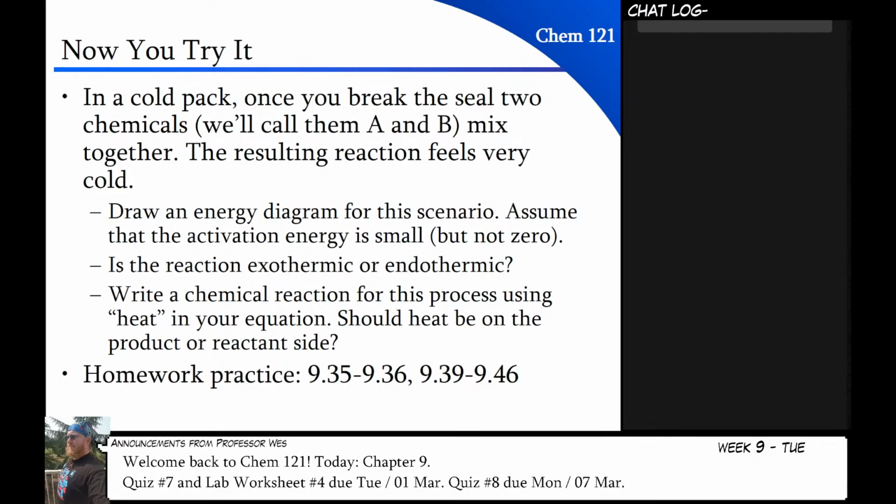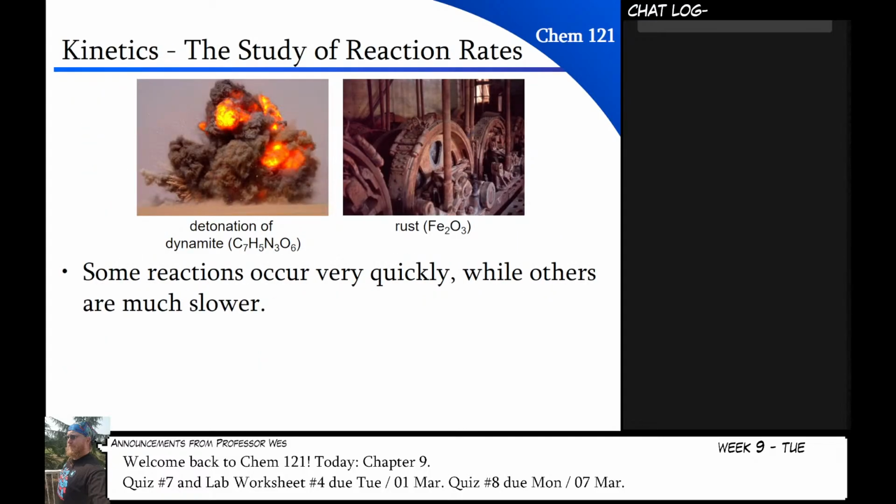All right, we've talked about energy. And we said that energy and speed of a reaction were somewhat related. And they are. But there are other factors that contribute to how fast the reaction itself goes. And we're going to talk about those factors here. Some reactions go extremely fast, like you snap and the reaction is done. Other reactions are extremely slow.